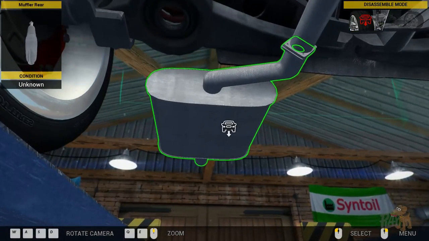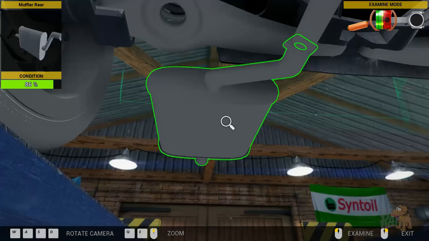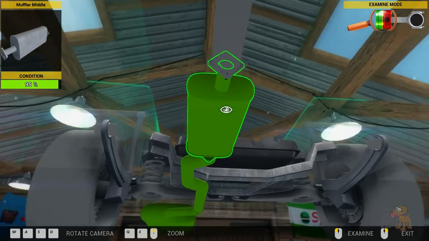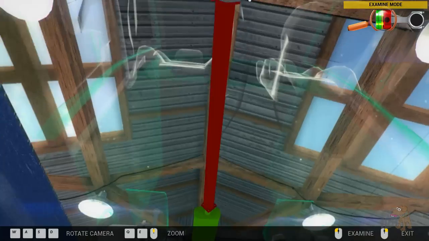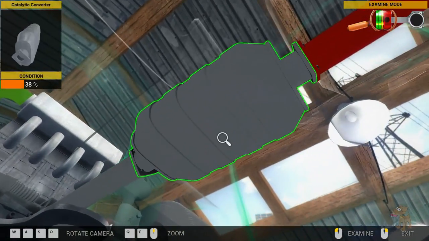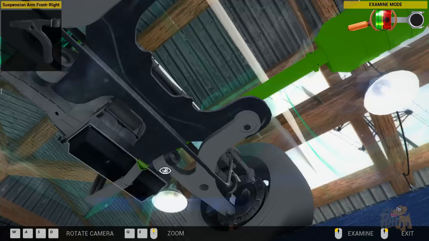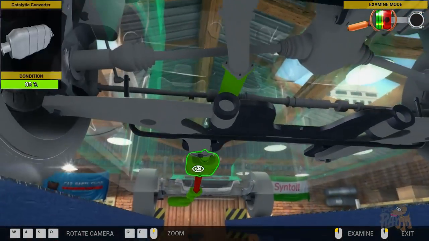Can we condition? So we just need to go into examine. Yeah, you're okay. What about you? You're okay. You're okay. Ah, you're not. Can we turn around? There we go. You're okay. You're okay. Okay, so I guess it's just that middle thing there.